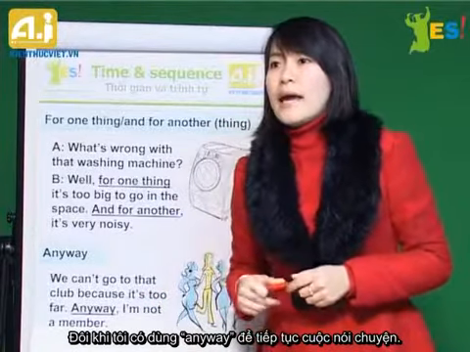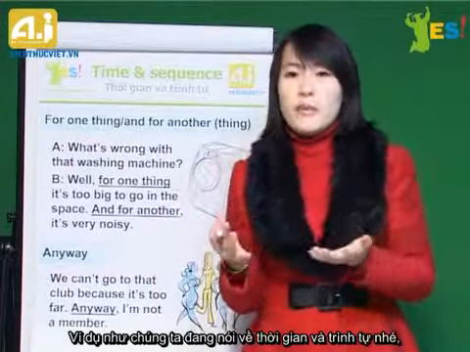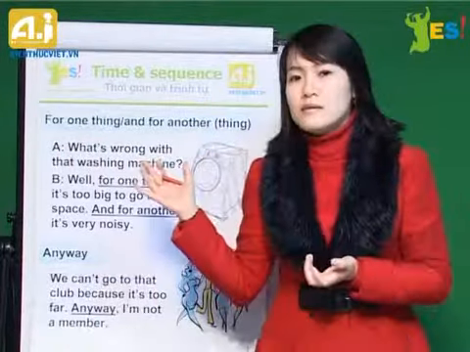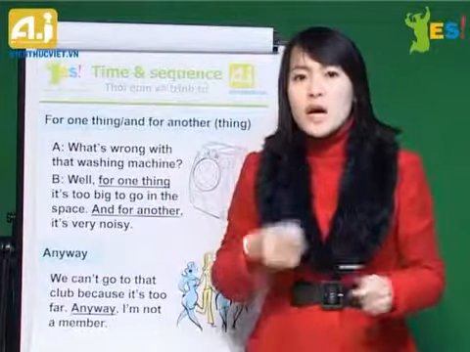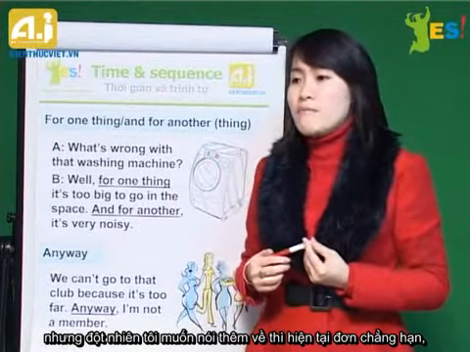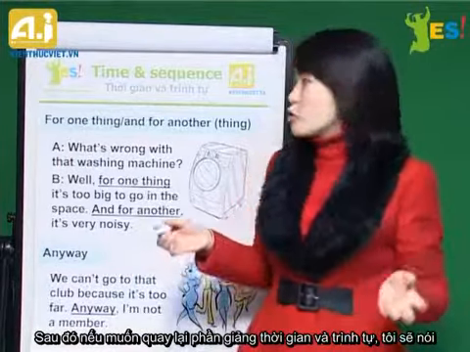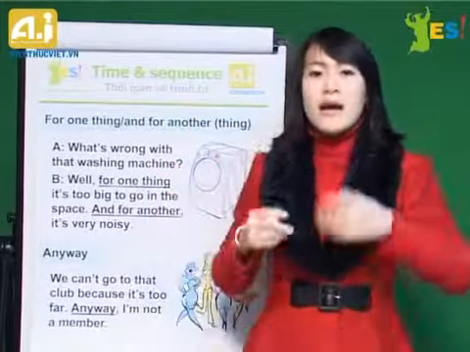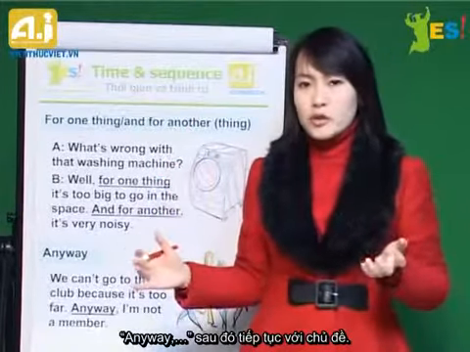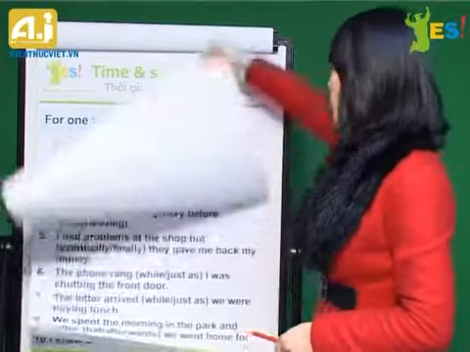Sometimes I can say "anyway" to continue a conversation. For example, we were talking about time and sequence, the words about time and sequence. I was talking about this, and certainly I was explaining to you about present tense, for example. If I want to go back to the topic of time and sequence, I can say "anyway", and then I continue with the topic. So that's another usage of the word "anyway".